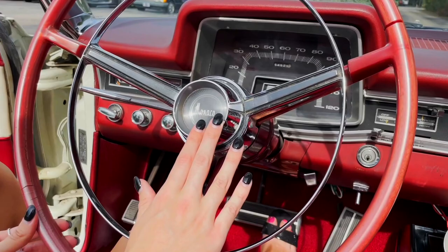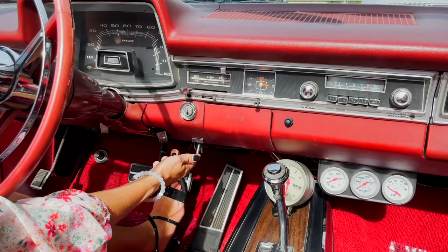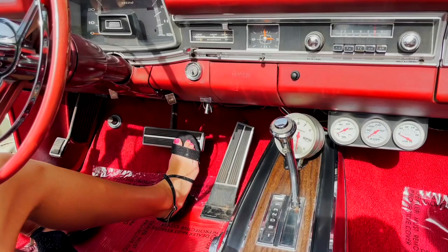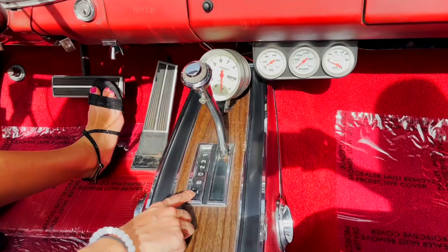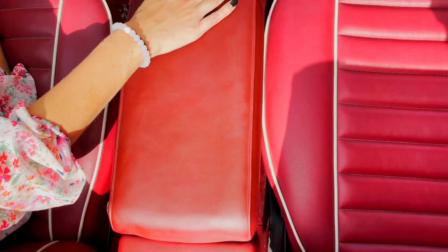Over here you've just got some more gauges, your lights, your brake, everything like that. This is the convertible top button — it took me a minute to find that — and it's super unique and cool that we have a convertible Monaco since that's so rare and unique to find. Right here you've got your gear shifter, which is in great shape, and you've got pretty good space in your center console. Can't complain with that, and you've got the matching red throughout. Not too much to complain about — it's in super great shape.